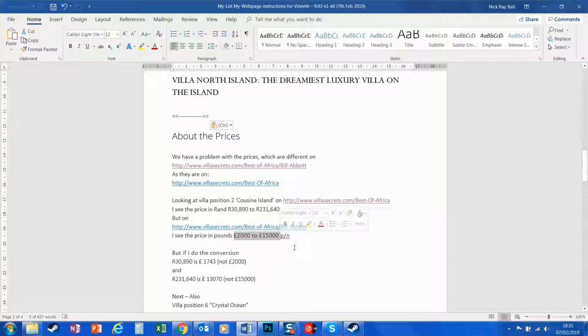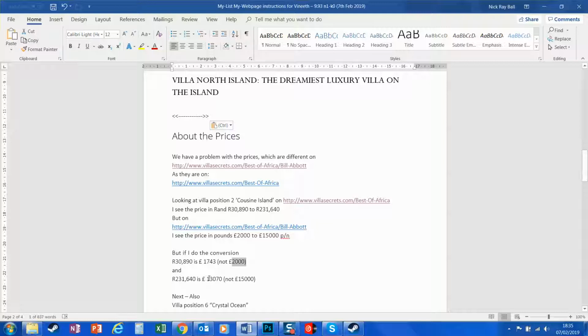I think what's happening here is this is being overridden maybe by the price. In fact, I'm not 100% certain. What I do know is if we do the conversion, 30,000 rands is 1,743, not 2,000.